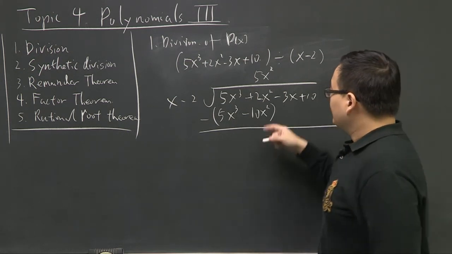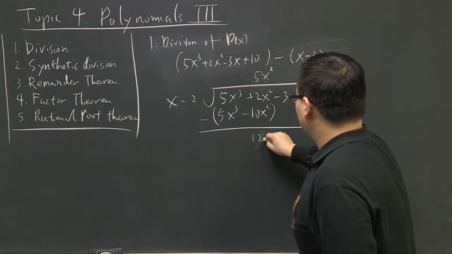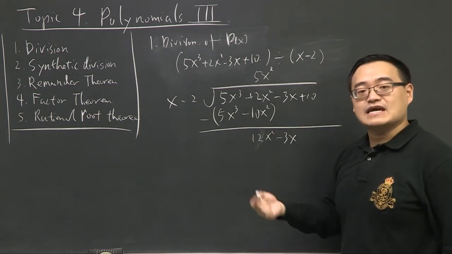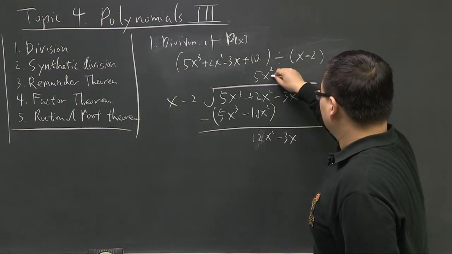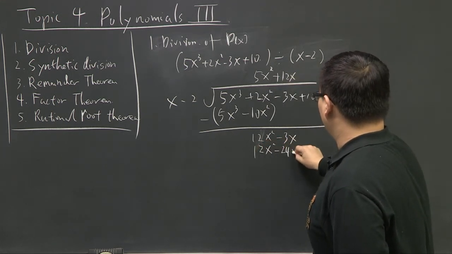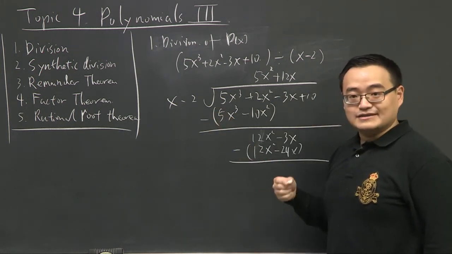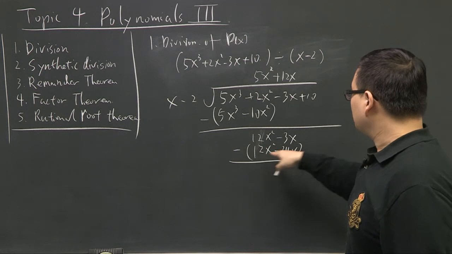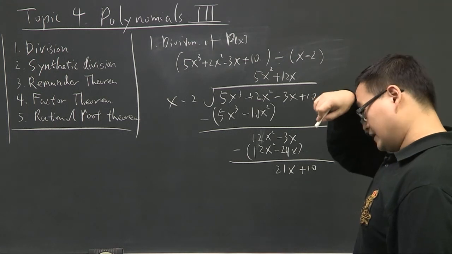That's why we did this whole exercise, so we can reduce it down to the next term. So what's 2x squared minus negative 10x squared? That's 12x squared minus 3x. And you repeat the same exercise. What would I have to multiply x by to get 12x squared? It's simply 12x. So you get 12x squared minus 24x. Again, keep in mind you're subtracting. You don't have to really write out the subtraction, but when you're initially doing this, for your own sake, try to do that. So it's minus 3x plus 24x, so it's 21x plus 10.